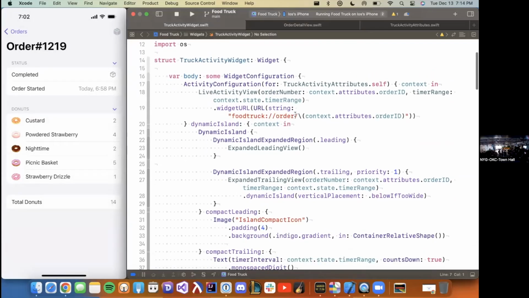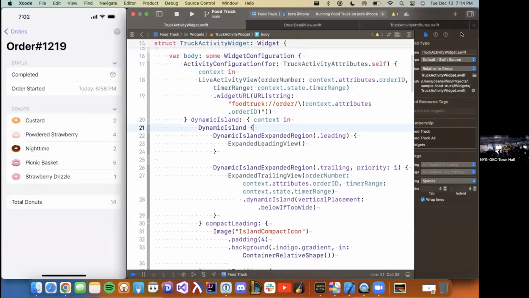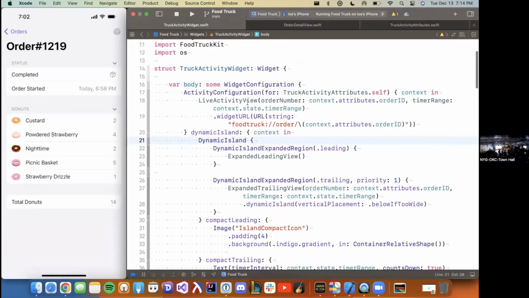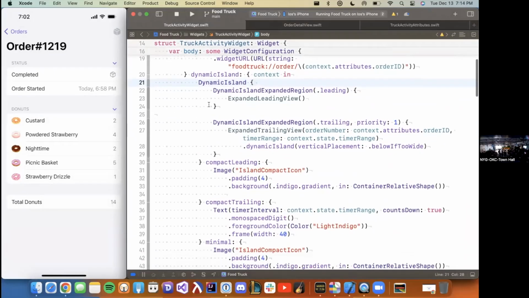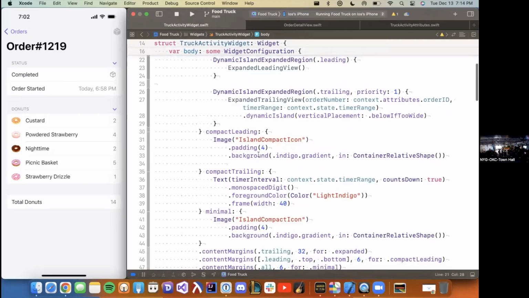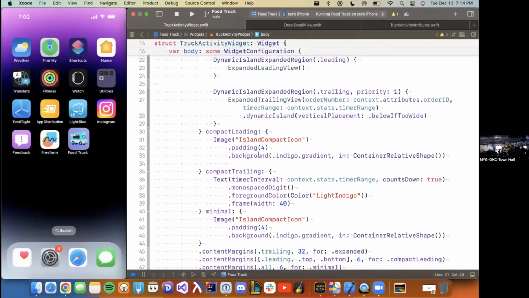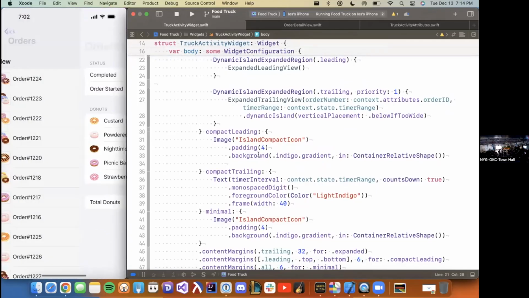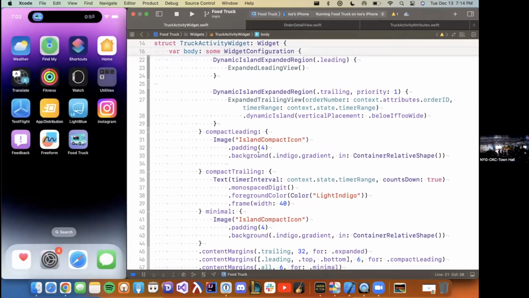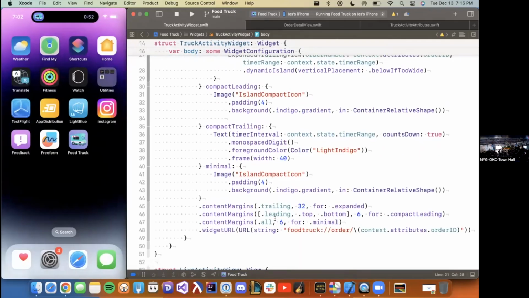So here is our widget configuration. This lives inside our widget target, or widget extension. And here is the closure that will be returned for our live activity. And down here is our closure for our dynamic island. And you can see in here, it's not just the dynamic island view, but also the leading and trailing for when you have the content in its minimized state. So we have leading and trailing in those compact spaces. And then there's minimal, which is the tiny detached one when there's multiple activities running.